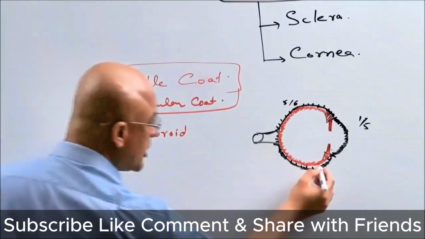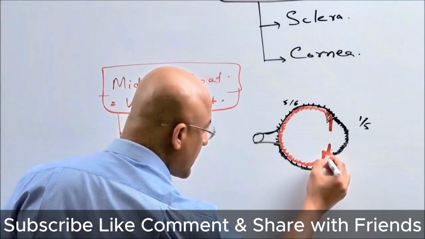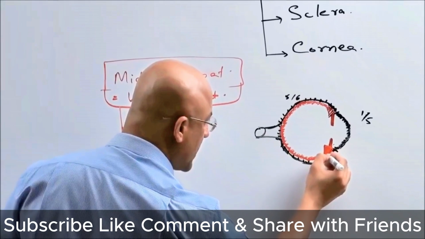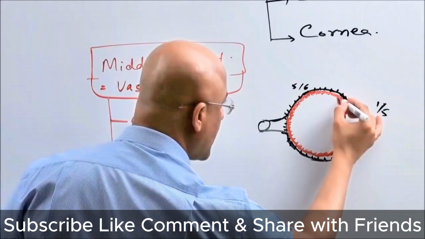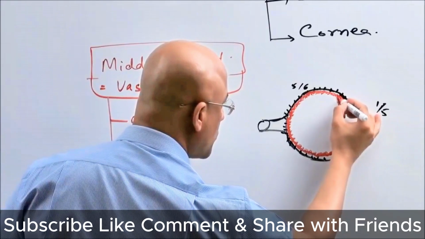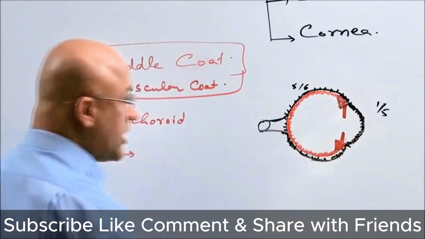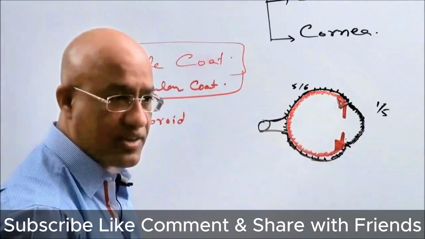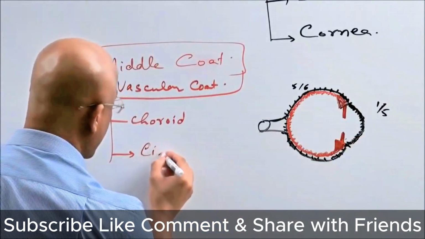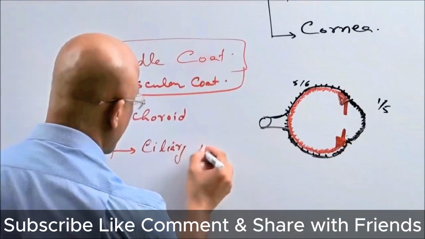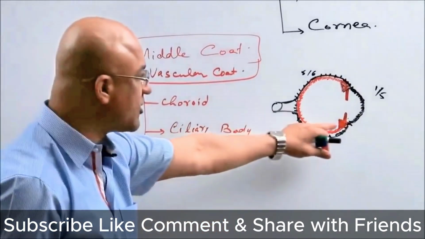And interior to the choroid, there is a triangular, relatively enlarged area, a vascular layer. As you move the choroid forward, this vascular layer becomes thickened. And this thickened triangular area is called the ciliary body. We'll discuss every part in detail. First, we just make the basic structure, the ciliary body.